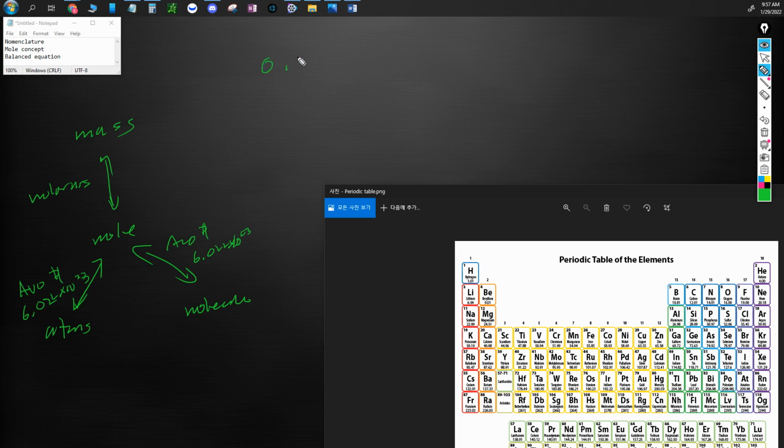So let's say we have 0.5 mole of NaCl, and we want to go into how many molecules. Remember, this is not an atom, right? This is molecules. Okay, so then what do we do? This unit, remember, here was atoms per mole on this side. On this side, now we're dealing with molecules, so we just simply change from atoms to molecules per mole. Nothing different.